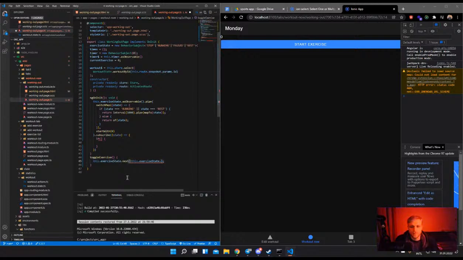So if exercise state, we have to have a bit more complexity. So basically pause exercise. We're just basically going to be just paused, in the past tense.